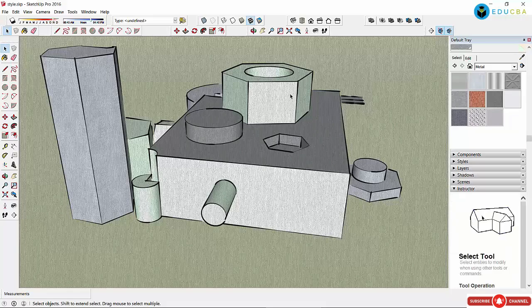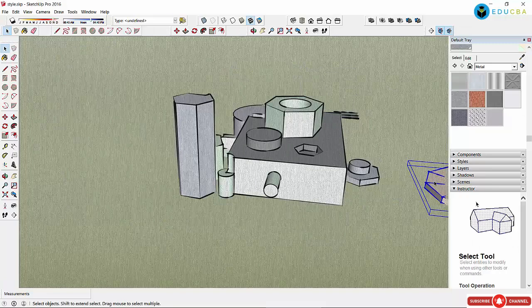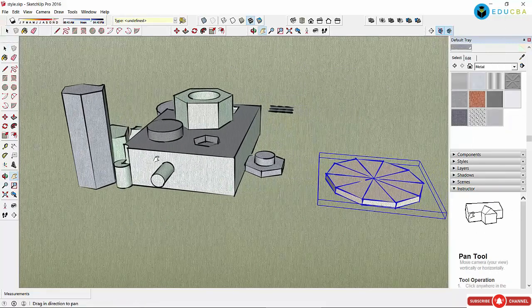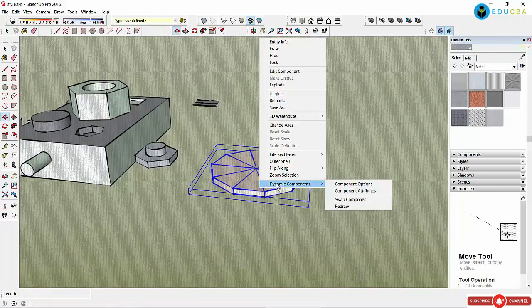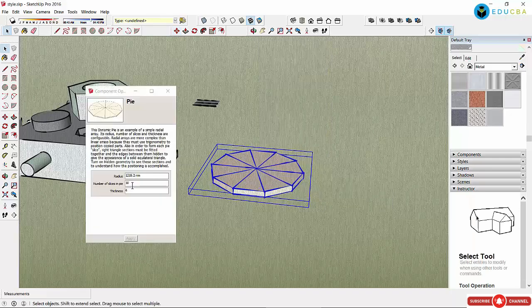And there are dynamic components. When you select an object, especially one with multiple faces, you can change the characteristics of the object. I'm selecting this object. It is a pie component, and in right click, dynamic components, the number of sides it has is 10. I can make it 5 or even less, 6.